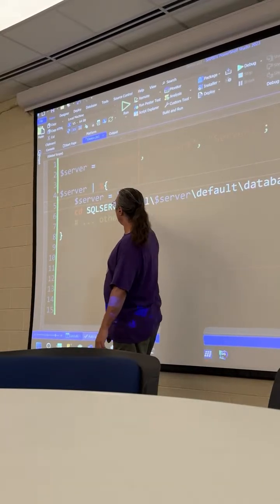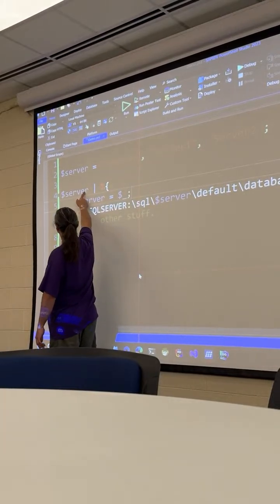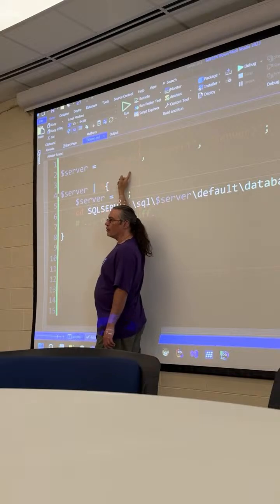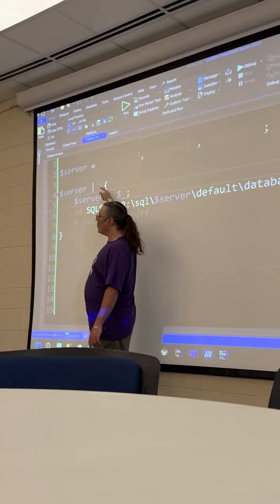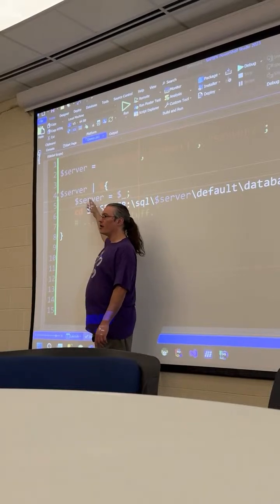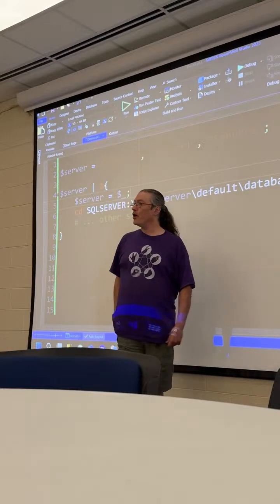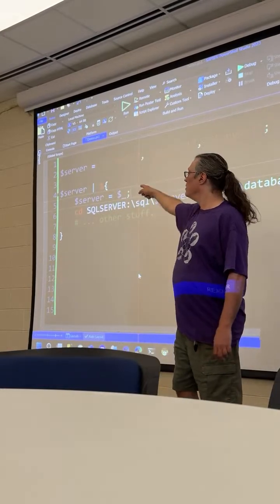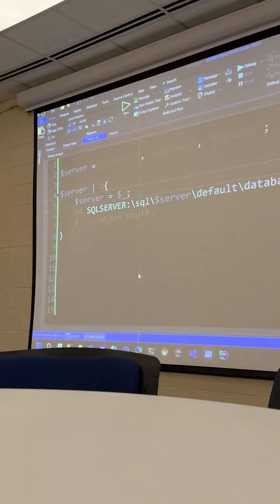Because if I were to take this and pull back SQL data from it, and I'll do that in a minute for you, whatever columns I selected are going to become my properties. So it maps those for you automatically, because now it's like a data row object or a data table object or something like that. I forget what it comes through as, but let's take a look real quick.